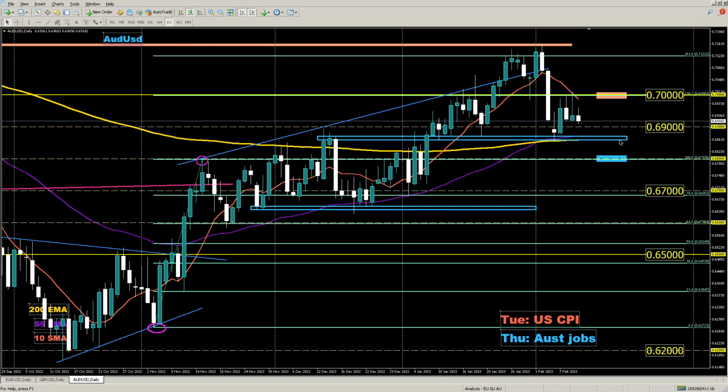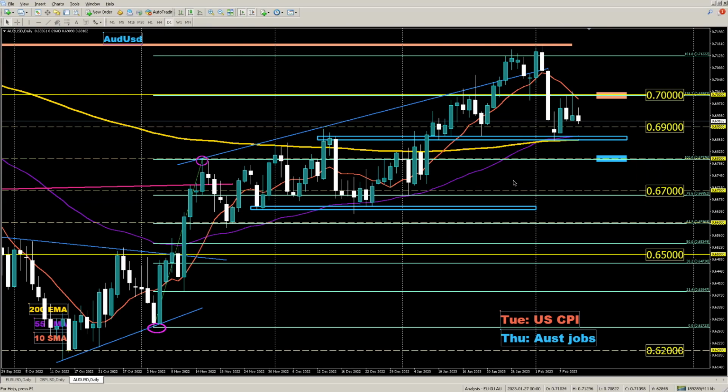So it's sitting close to the interim support. So that's the daily 55 and 200 here. So if that breaks, then 68 will be the next target. And if it's really bearish, then it's going to target the next round figure at 67. But for now, I think 68 will hold.